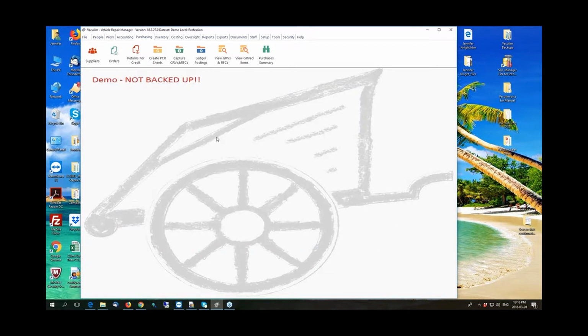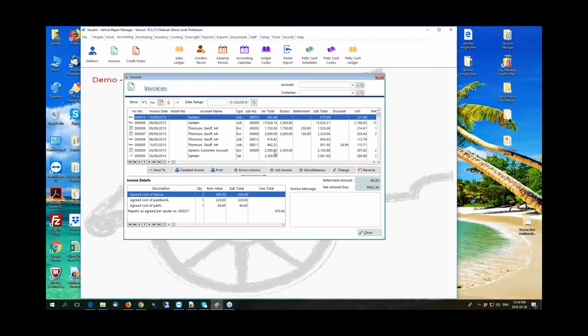All right, in regards to the invoicing, let's move over to the accounting tab, click on invoices. Obviously you will have instances where you've created the quote, done the job card at the 14%, and like we said, you have the opportunity to invoice at the 14% up to the 21st of April.